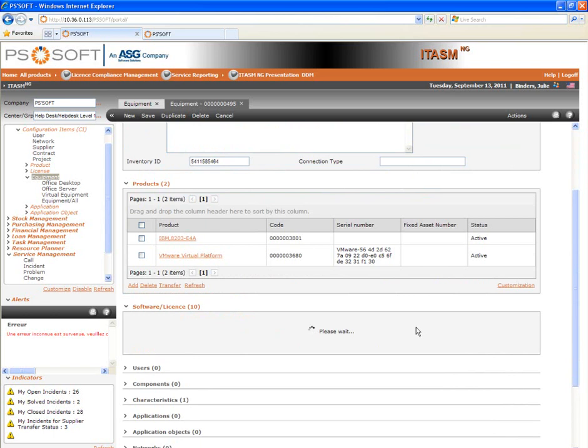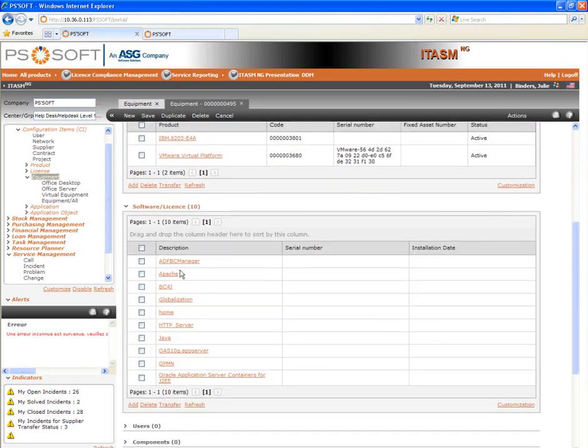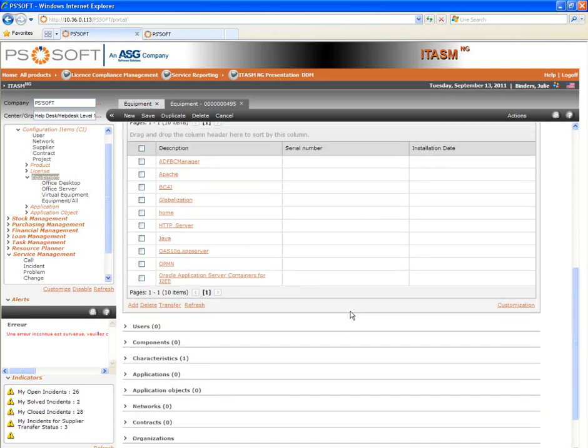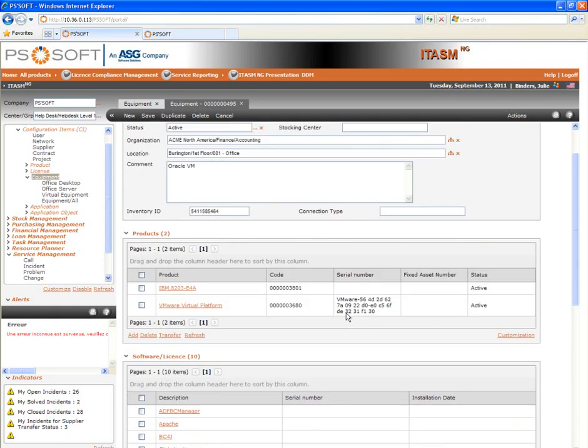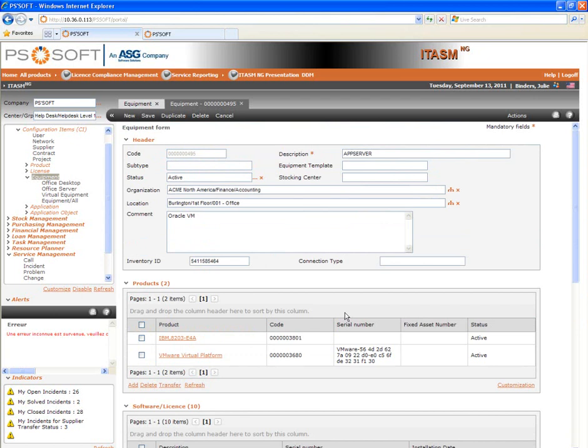In terms of software and licenses, there are a couple of software components that are installed. That's all linked to the Oracle application server. So Java, OPMN, Apache, and so on. So these are all components that are installed by Oracle. So at this point, she already has an understanding about what is installed there, how this server is used, and so on.